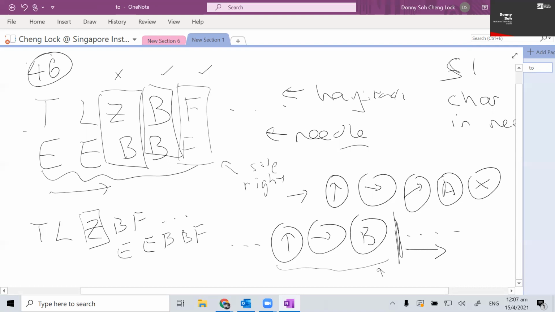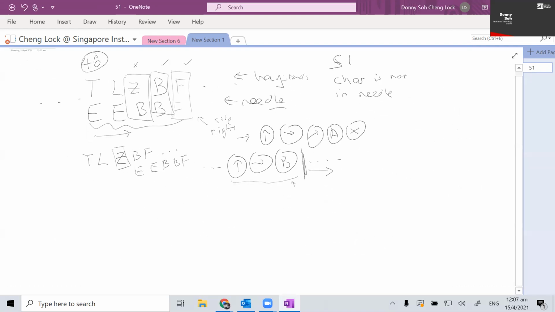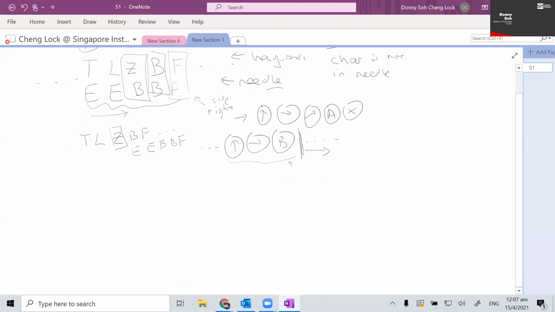Okay, so this is scenario 1. Let's now look at scenario 2. So I used the example earlier. We have scenario 1 whereby the character is not in the middle. So what is the other possible scenario? The other possible scenario is when my character is in the middle. So there are only these two possibilities that can occur, correct?